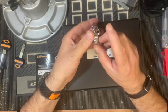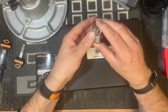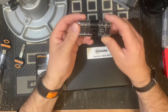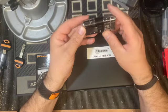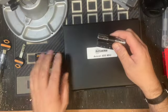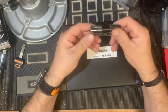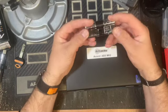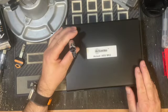So GJ Locks brought a pick out for this quite a while ago, the original pick, and it works quite well. It's a very good pick. Nothing wrong with it at all. It can open these locks quite easily if you know how to use the pick. We teach it at the MLA training. But as always, Geraint is always trying to move forward and push products forward. And as there are quite literally, if not hundreds of thousands, if not millions of these floating around, he's decided to do a Mark II.